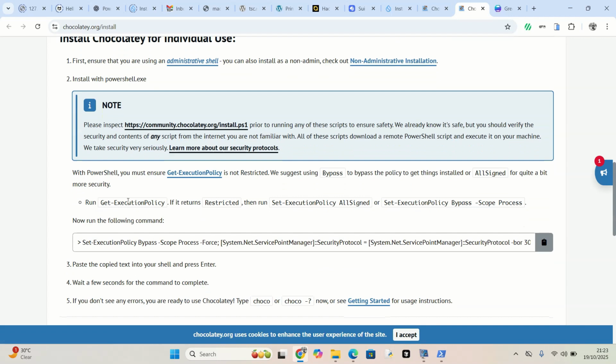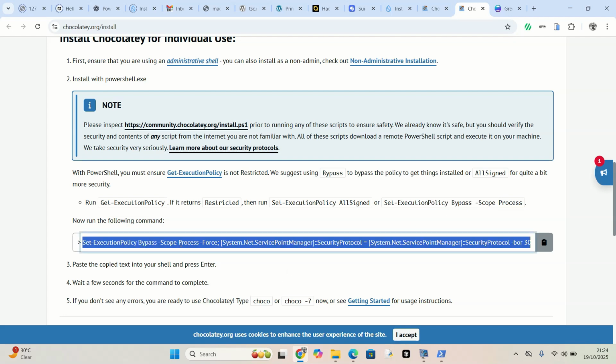And the next thing I need to do is to run this command. It's a command that checks for some kind of Windows restriction that comes with newer versions of Windows. I think Windows 10, Windows 11, that restrict you from running certain commands in your command prompt. Now, when you run this command, you either get restricted or you get allowed. So depending on the outcome, if it returns restricted, then you need to run this second command, or this one, which is going to bypass that security check temporarily to allow you to be able to execute the next command, which will install Chocolatey on your system.